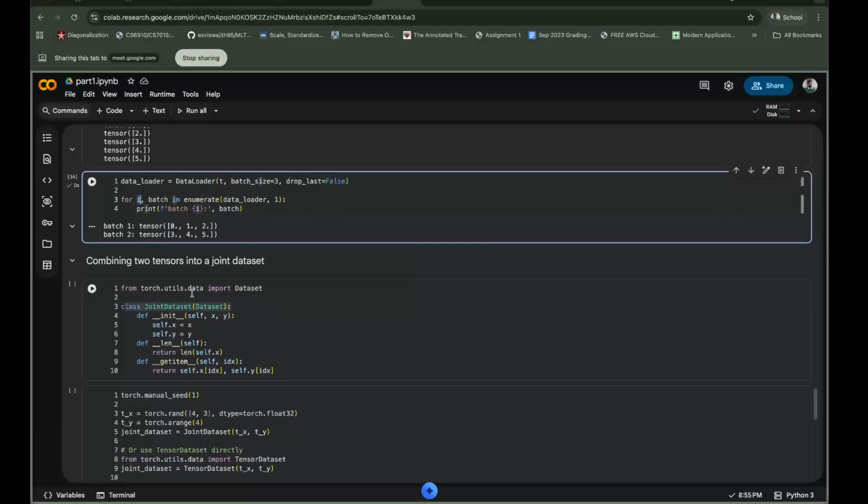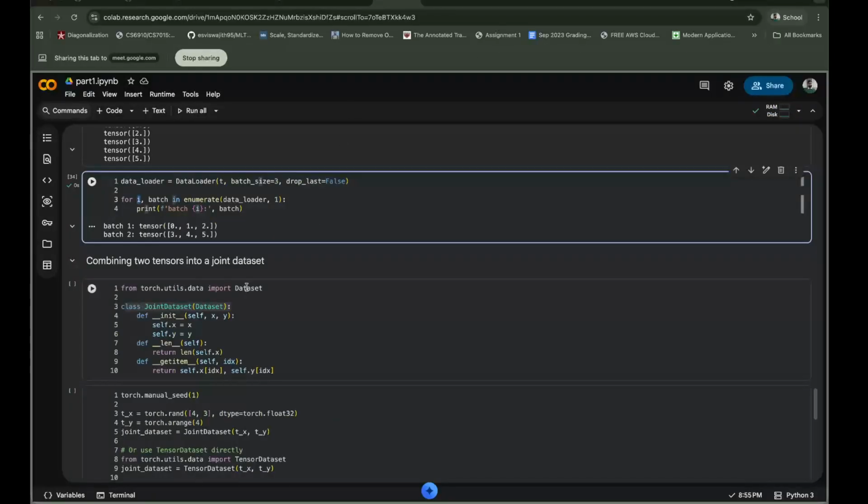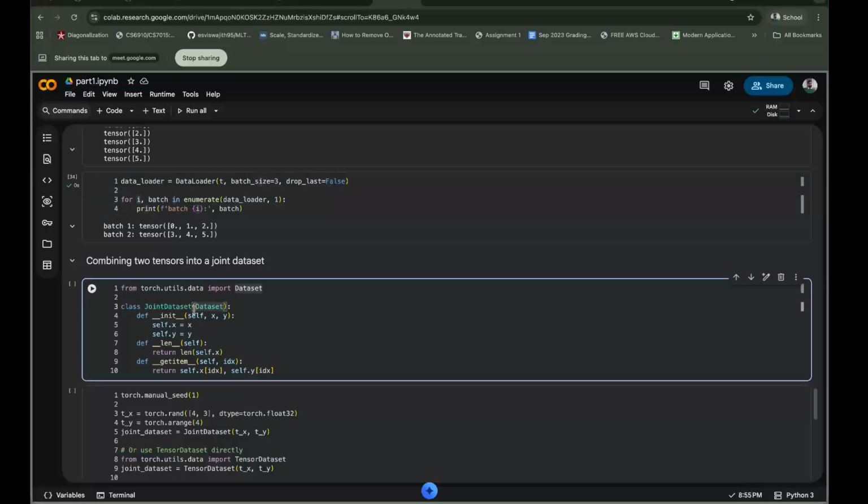Then you can also create a custom dataset. I was talking about this particular thing. Suppose you have your dataset X and Y, and you want to send this data to your model. You will have to create a dataset object like this, and this is the custom signature of it. You should have an init method, then a len method.